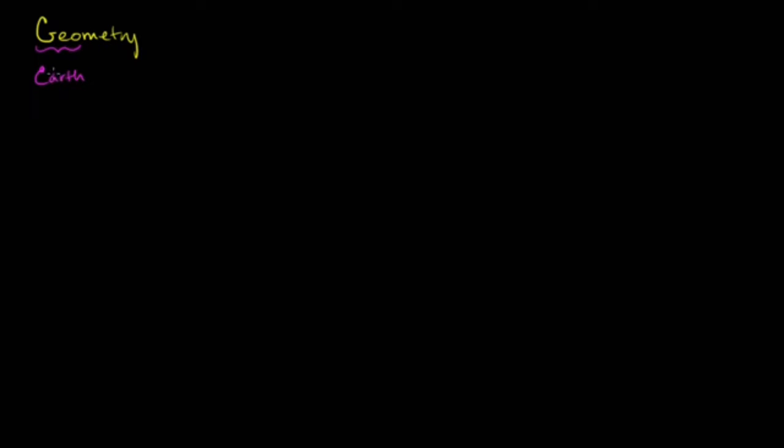This refers, my E looked like a C right over there. This refers to the earth. And then you see this metry part, and you see metry in things like trigonometry as well, and the metric system, and this comes from measurement. So when someone's talking about geometry, the word itself comes from earth measurement, and that's not so bad of a name because it is such a general subject.